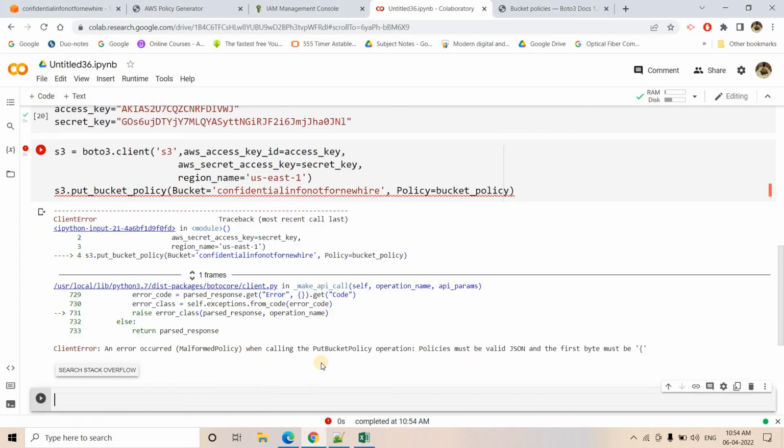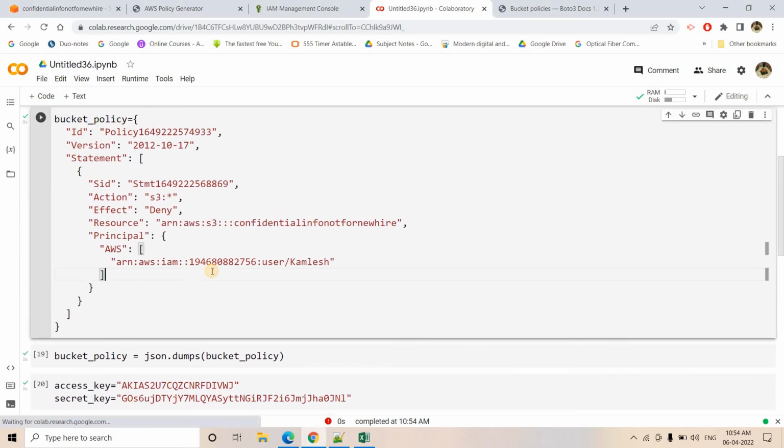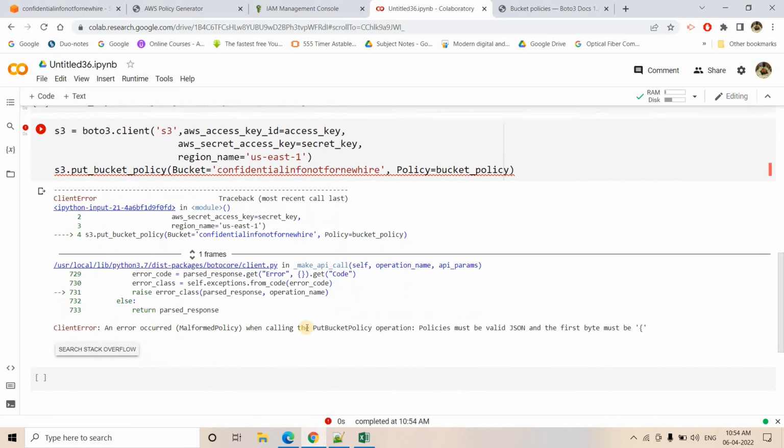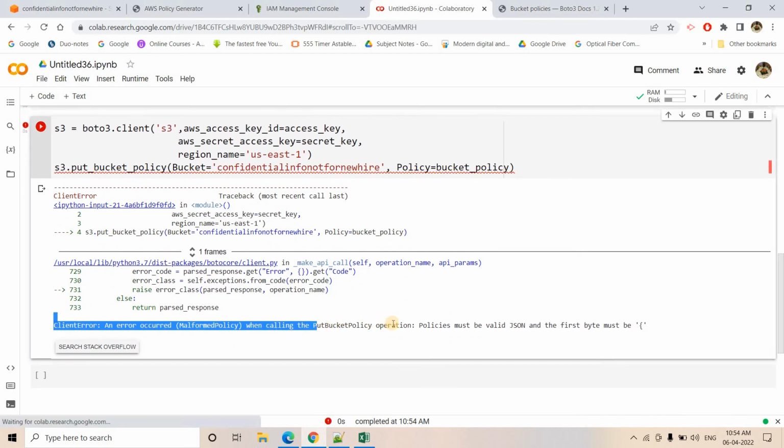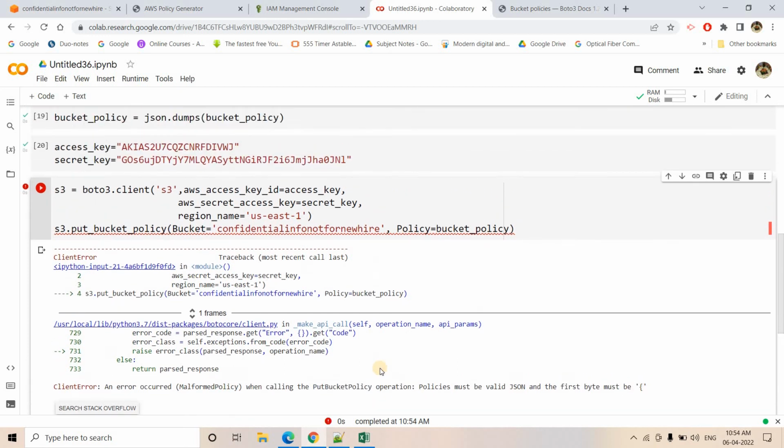So we got some error. Here it is saying that while calling the PutBucketPolicy operation, policies must be valid JSON and the first byte must be a curly bracket.